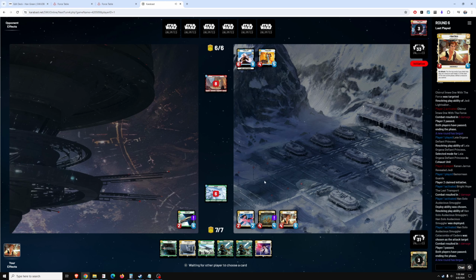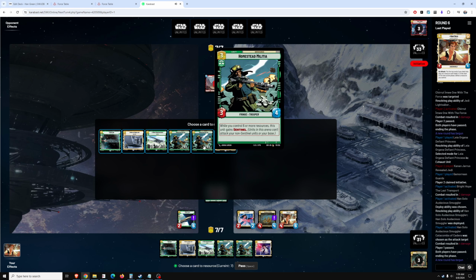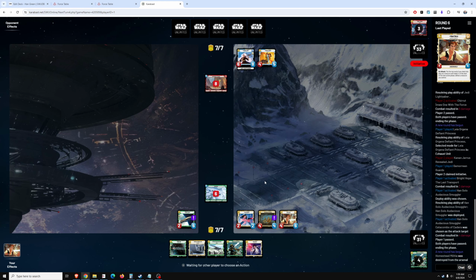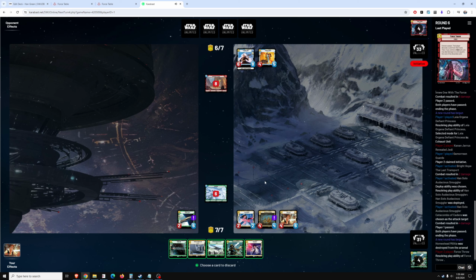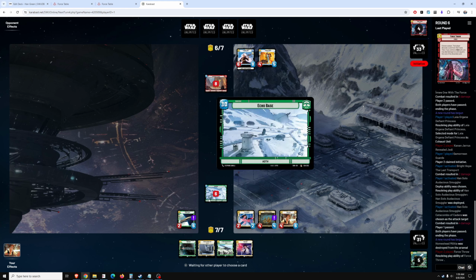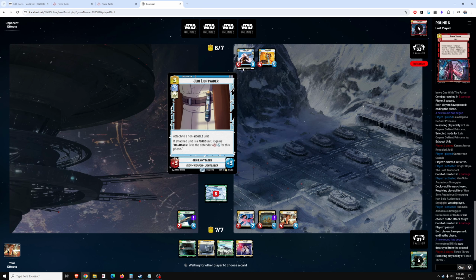Okay. This is an interesting deck. I've never seen a Chirrut MWE deck before. I don't know what to expect. He played Force Throw. Okay. It's very likely he's playing Forced Surrender. This seems like a variant of the Chewbacca deck that I played in the last video.